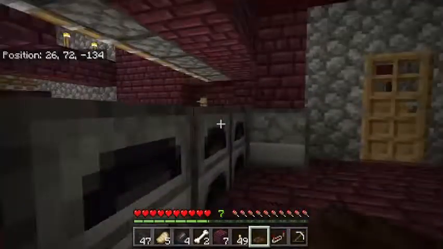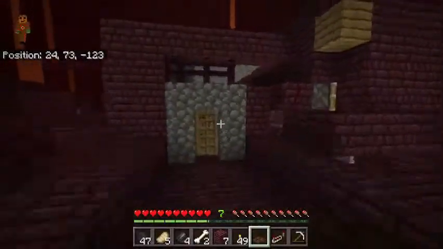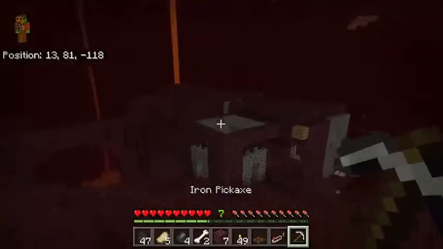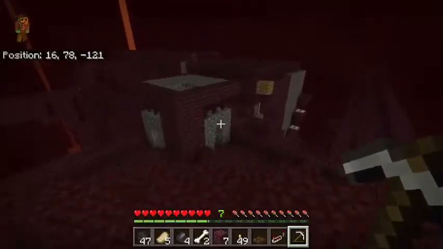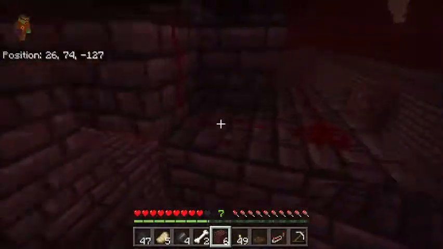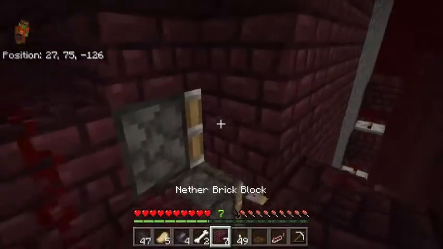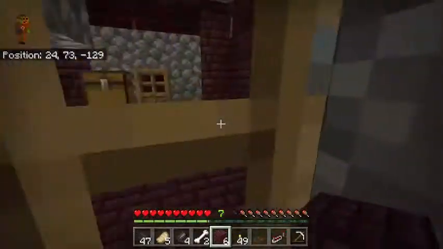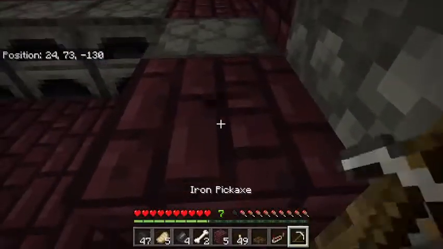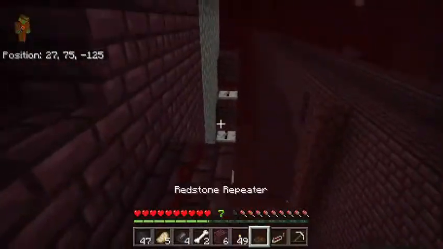Okay, so the blaze farm should now be finished. As you can see, from the outside it looks like a massive mess. Honestly, it does. But hang on a second, will that block off any redstone? Shouldn't. But now, it's time to finally activate this thing and make those blazes start spawning.